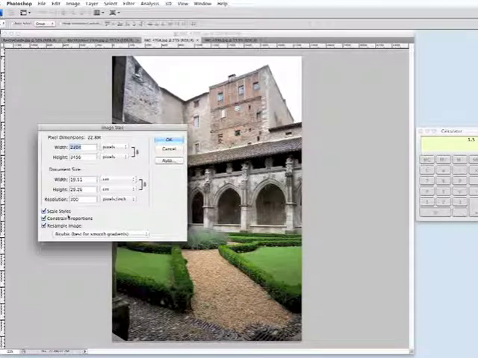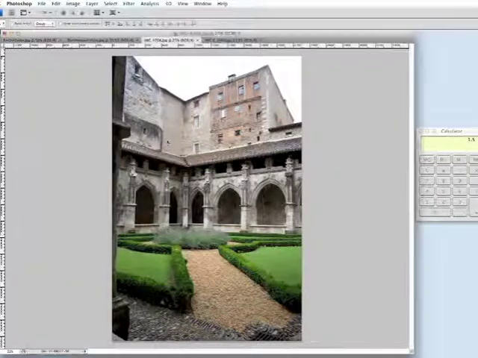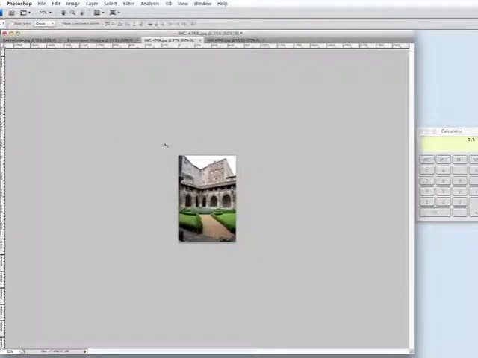I can check, ensure that Constrain Proportions is still ticked, and then enter 1050 in the height box. And click OK. My image is resized. Finally, File, Save As.